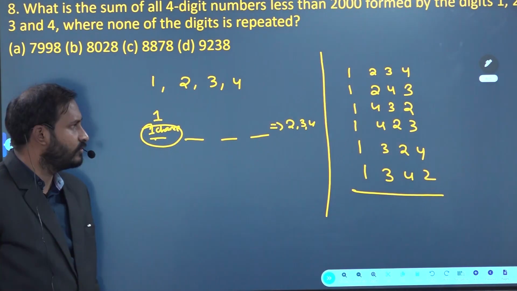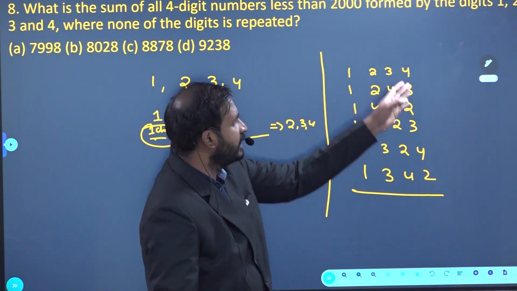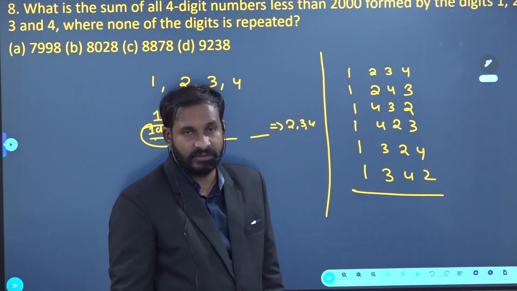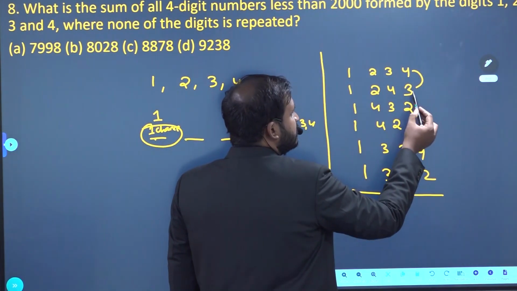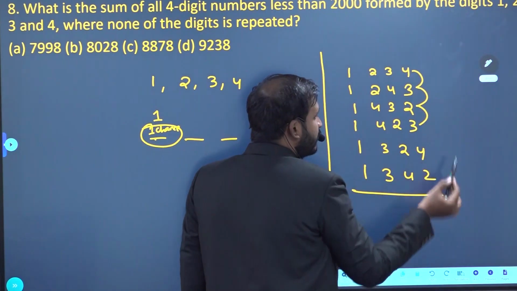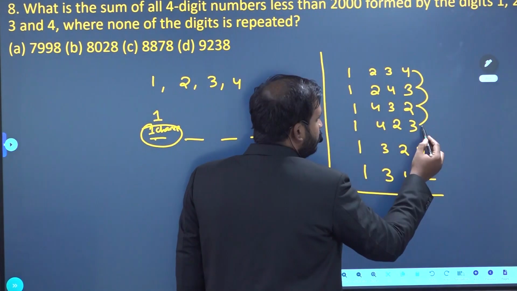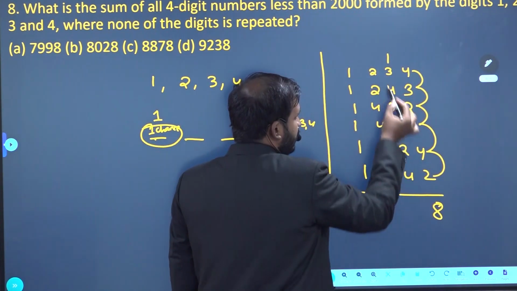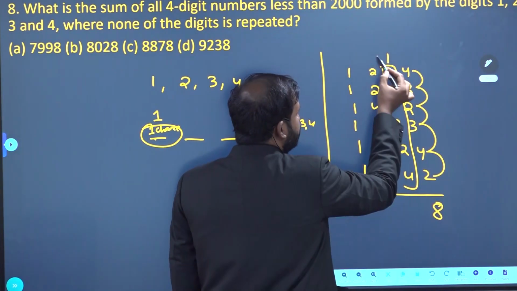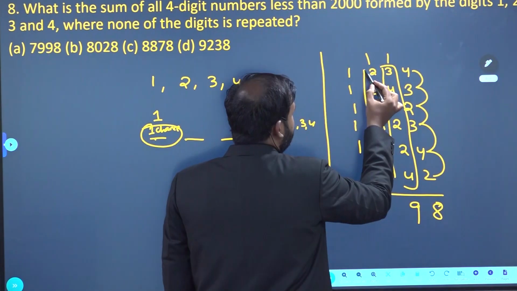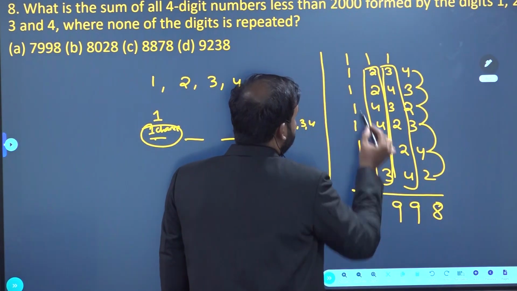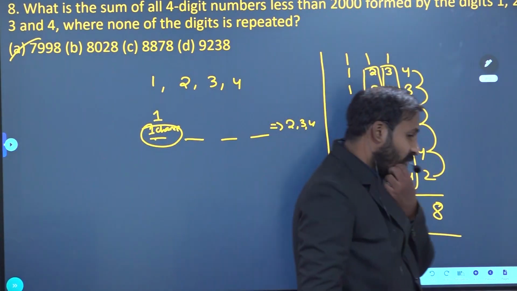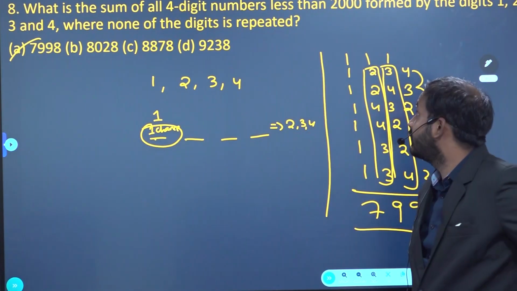Now please see here, students, no need to calculate much about this. 4 we will get 2 times in the units place, 3 we will get 2 times in the units place, and 2 we will get 2 times. So 4 3s are, 4 plus 3 is 7, 7 plus 2 is 9, 9 plus 3 is 12, 12 plus 4 is 16, 16 plus 2 is 18. So 18. And the same thing will be there for the other places also. The same 18 we will have here, 18 plus 1 is 19. Same 18 we will have here, 18 plus 1 is 19. And total 6 plus 1 is 7. So total 79998 will be the sum of those numbers which can be formed by using the digits 1, 2, 3, 4.